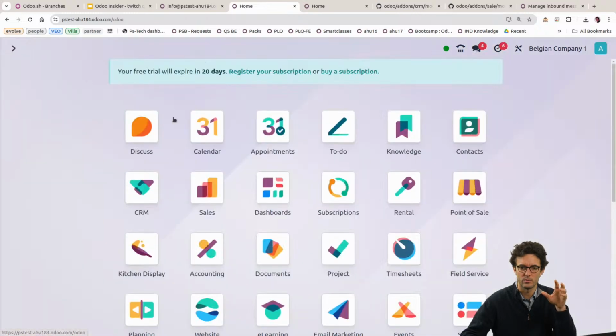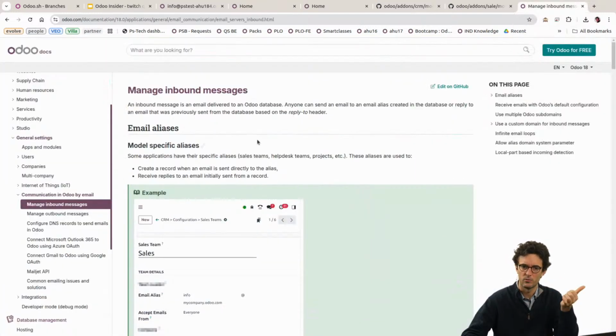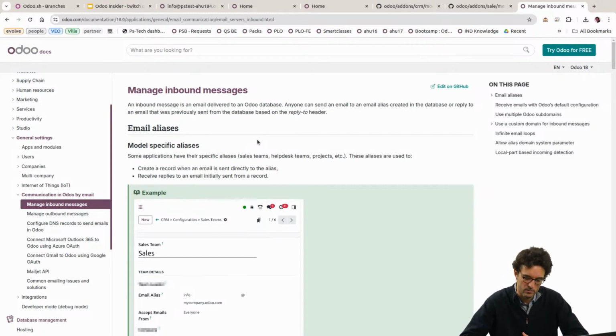Very important. I know that at the beginning, setting up email may be a place where a lot of people struggle for the inbound, for the outbound, for the rules that they want specifically to the environment that they have on Azure. So everything that is Microsoft, everything that is Google, but don't hesitate to come back to us. It's the kind of thing that we help a lot our partners and clients with.